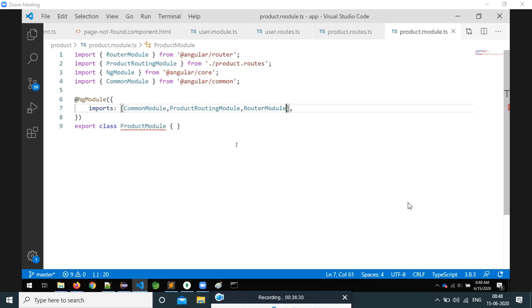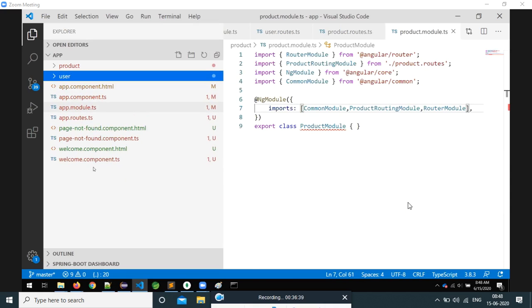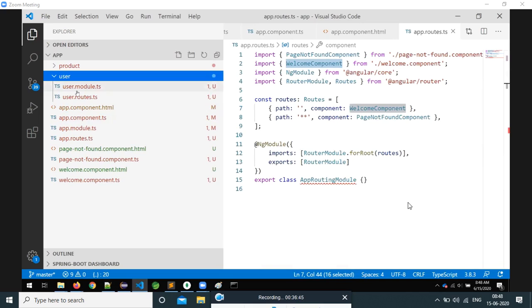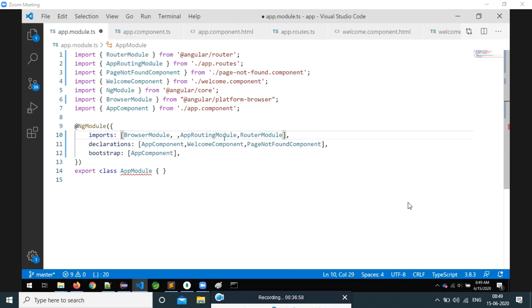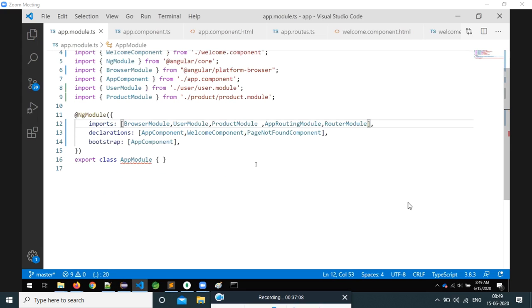So everything is ready. Now in my project, what are the different things we are having? We have the app module, app routes, and the corresponding related components are ready. And in the same way, in the user, what are the modules there? Module related files are there, and product also. Finally we need to integrate everything with the app. Remember, when you are importing, we need to import what module? User module, comma, what is another module we created, sir? Product module. All your child modules first. Remember, we need to import user module and product module, app routing module, and router module.